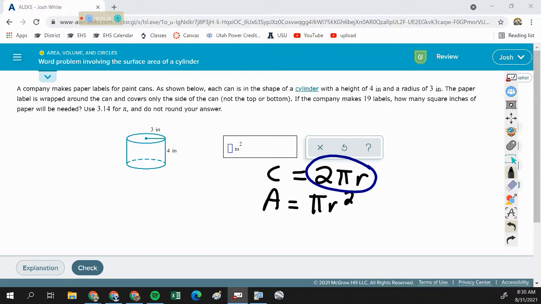But area wants to know how much room this takes up, and when I do pi times 3 inches squared, then I'm going to get basically 9 pi inches to the second, because I squared the inches. So the way I remember area is pi r squared is area is in square units, and so we have to square the radius. Can you guys remember that?